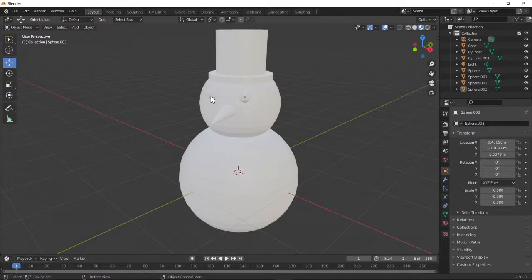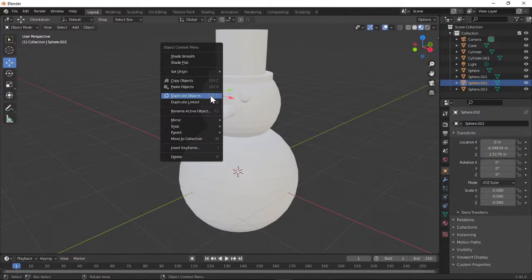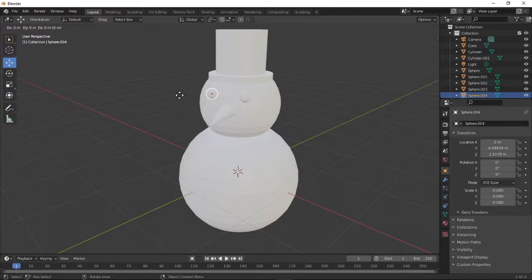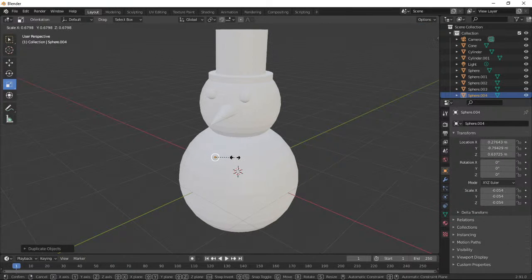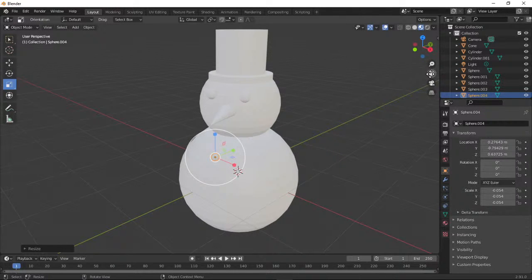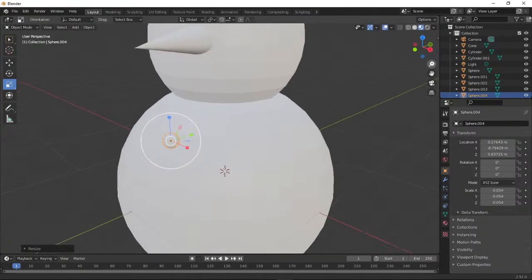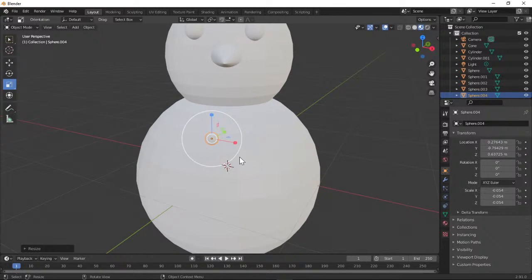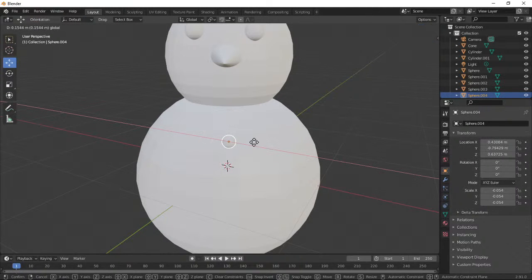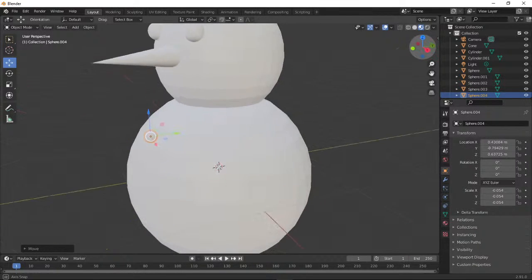So we can just kind of click the eye, right click, and say duplicate object. Okay, and we're going to put one here, and I'm actually going to make it smaller. So I'm going to do scale, a little bit smaller, and then let's move down there. I want to kind of have it lined up. Nope, sorry. Back to move. Let's see if that is in the proper area here.